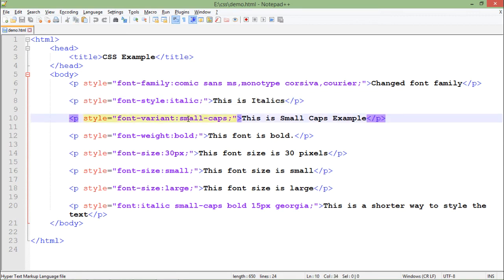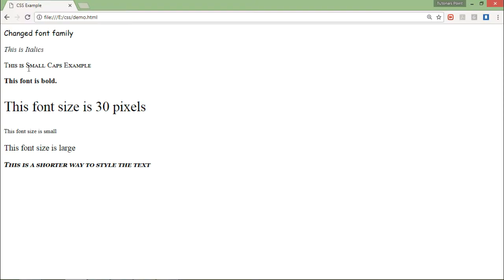Similarly, we have a variant for the font, where I'll use the attribute font variant, and the value is small caps. You can make it none, which is the default. What it will do is, all the capital letters available here, like in this small caps example, T, S, C, E, will be shown as capitals, but all the letters written in small case will be shown in smaller caps like this.